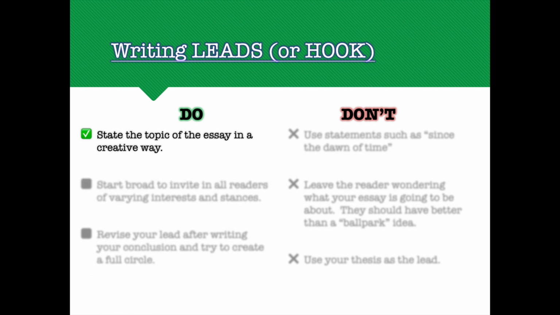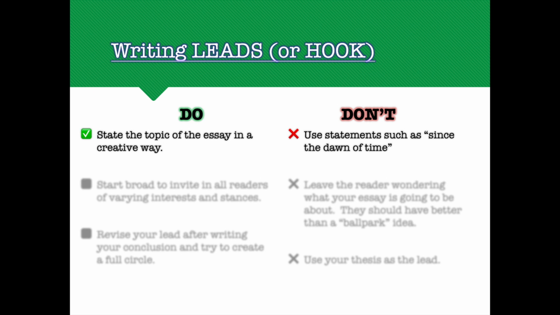For the first do, state the topic of the essay in a creative way and make sure that the topic of the essay is worked into that first sentence in some way. And some more advanced writers might work at hinting at the topic and later presenting it. But if you don't have a clear vision or you don't feel comfortable with writing just yet to experiment that way, state the topic.